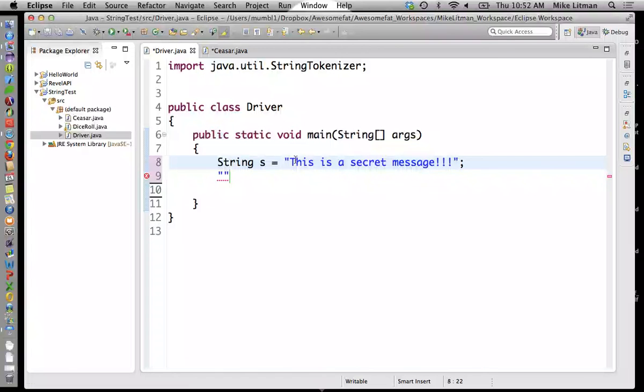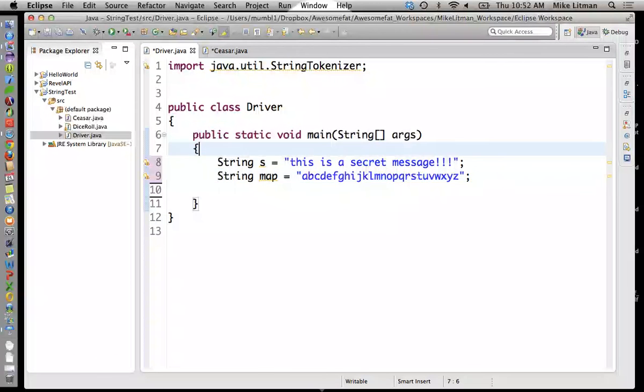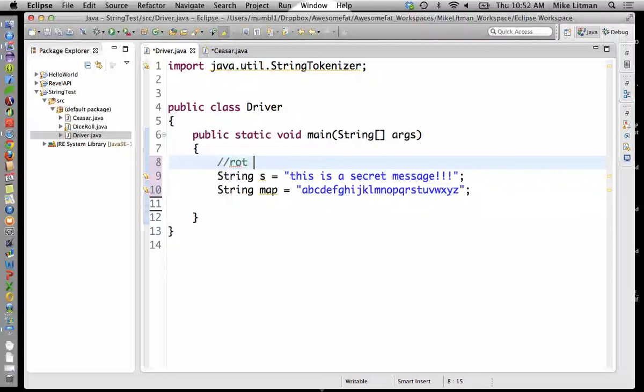Now, the way this works in a Caesar cipher, just for the sake of argument, I'm going to make all this lowercase for this example. All right, so we have our alphabet. I'm just going to put this in a string called map. Sometimes the Caesar cipher is known as ROT 13, which stands for rotate 13.